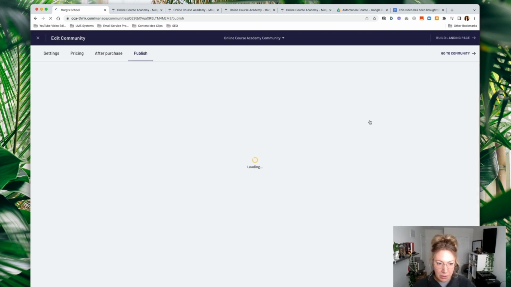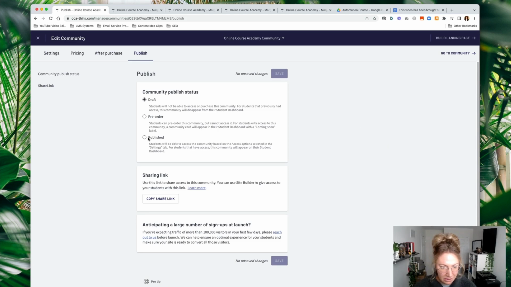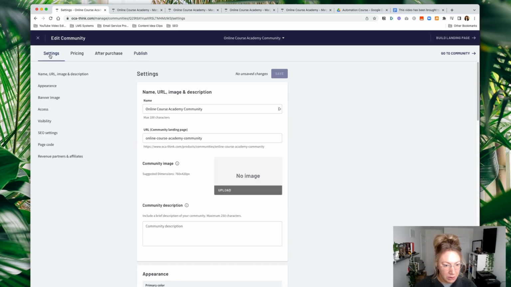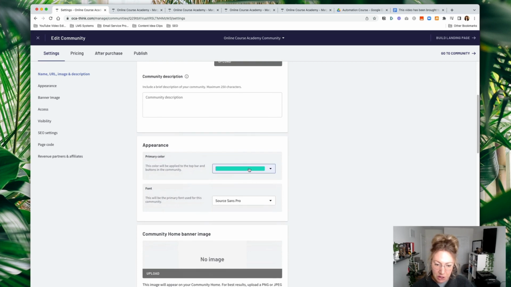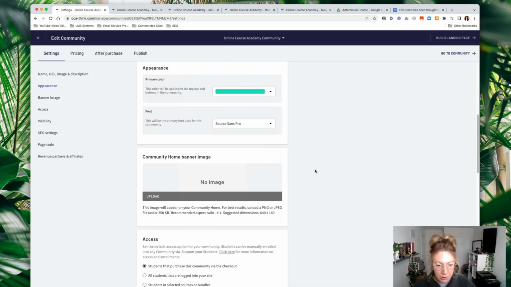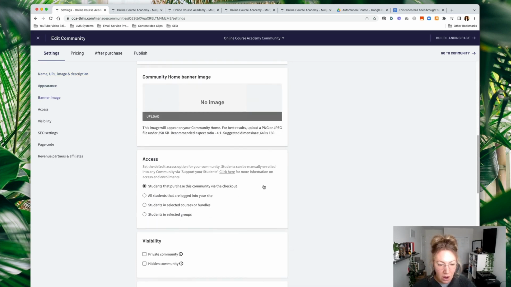We're going to go publish community because all looks good as is. Let's pop over to settings. It brought us straight to publish, but let's see what we can adjust for settings here. So we have our URL, which is linked to our core URL as well for the account. You can change the appearance of the community if you care to as well too. Upload a banner and also limit access.